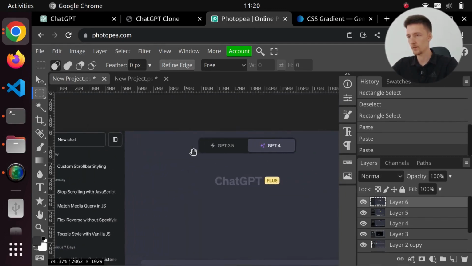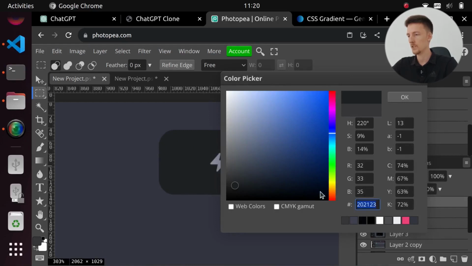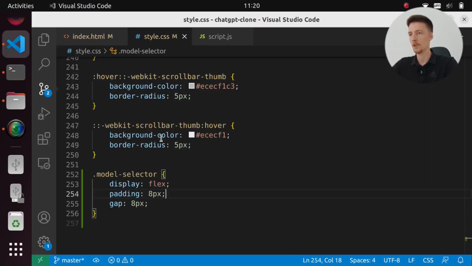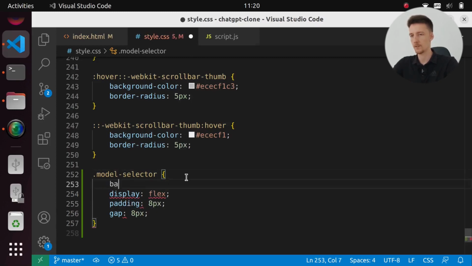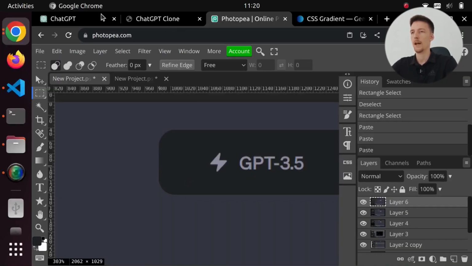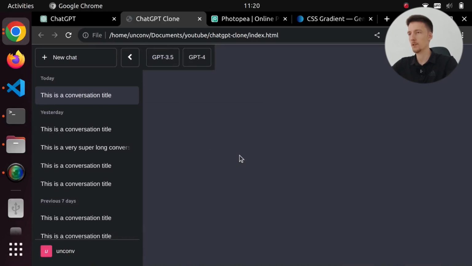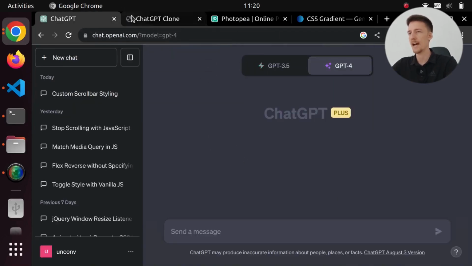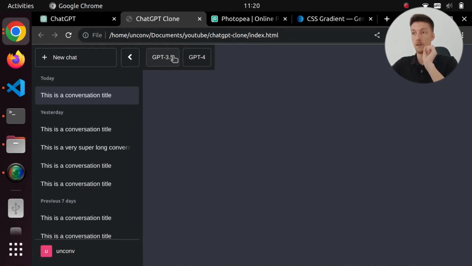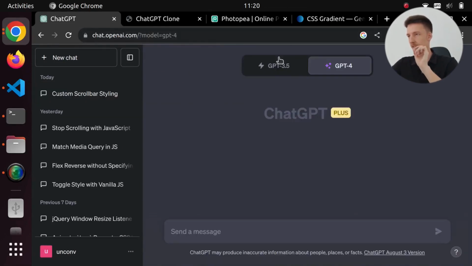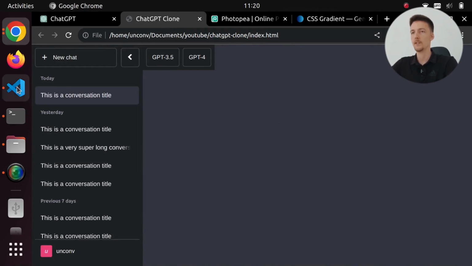But I am going to select this color, which is this one, and I am going to use that as the background of the model selector. And let's go and take a look. And it looks nice, but we should not have a border on the unselected model. So let's do that.